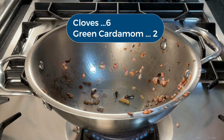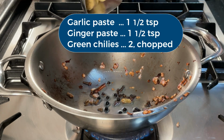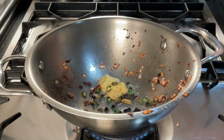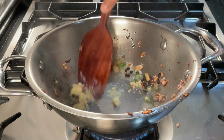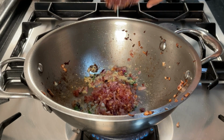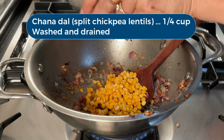Cloves, cardamom, cinnamon, and black peppercorns. Toss them for a minute. The ginger, garlic, green chilies, and then the fried onions. There are about 6 to 7 tablespoons. Now just reserve 2 tablespoons and add the rest. And add the chana dal.